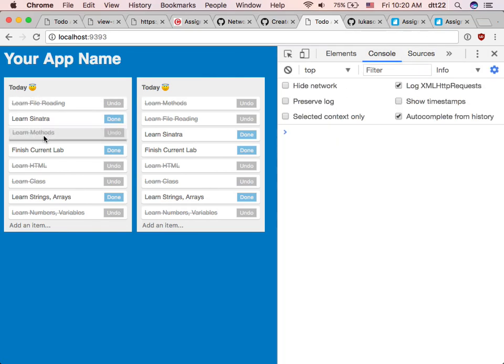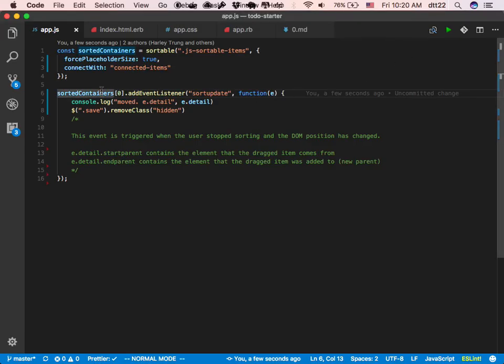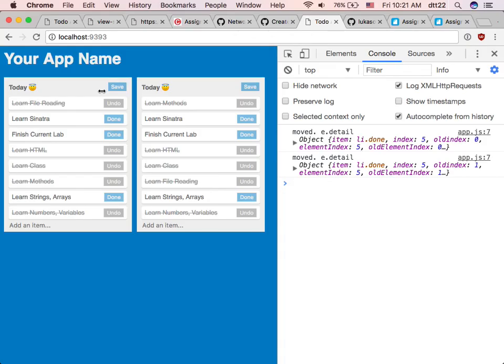So if I drag here, if I drag here, what do you think? Does it trigger the event? Funnily, it does, because they are connected. So it's enough. For a connected list, you can change this code to this one. You can. I'm not saying you must. And probably it's easier for you. It's more complicated to use the other ones.